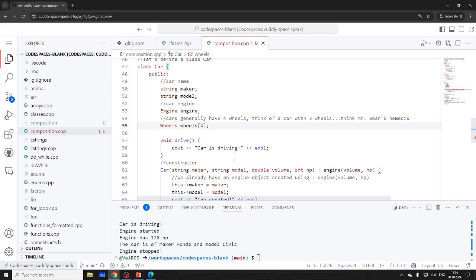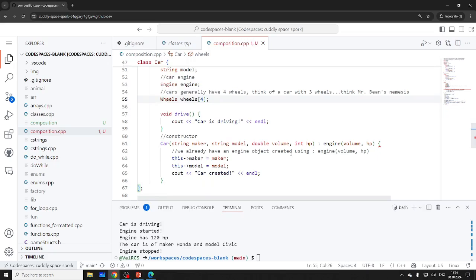But the question now is the hard part, this part here. We generate wheels, but we don't have a default constructor for wheels. We need the wheels, but we don't have it, so we need to pass it in. This gets messy now. I think there's a way to do it. I'm pretty sure we can.